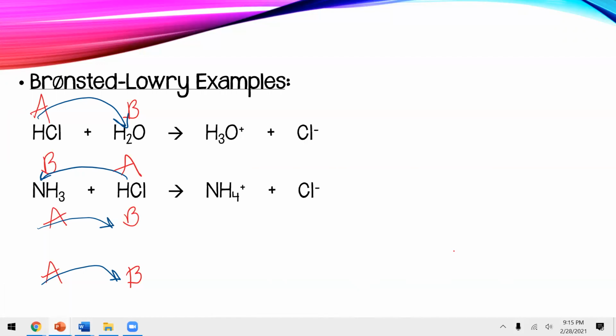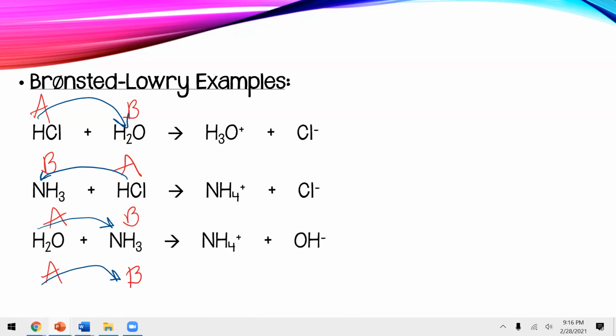Okay, in this case, we don't have water. So we have ammonia, NH3 plus HCl. Well, HCl is our acid because it starts with H, hydrochloric acid. It doesn't matter the order. The acid now comes second. It will donate its hydrogen to the base. So now you get this H being given to the base. You just get a chlorine ion, which is negative. It gave up a proton, if you will, with the H. And now you have NH4 plus because it accepted.